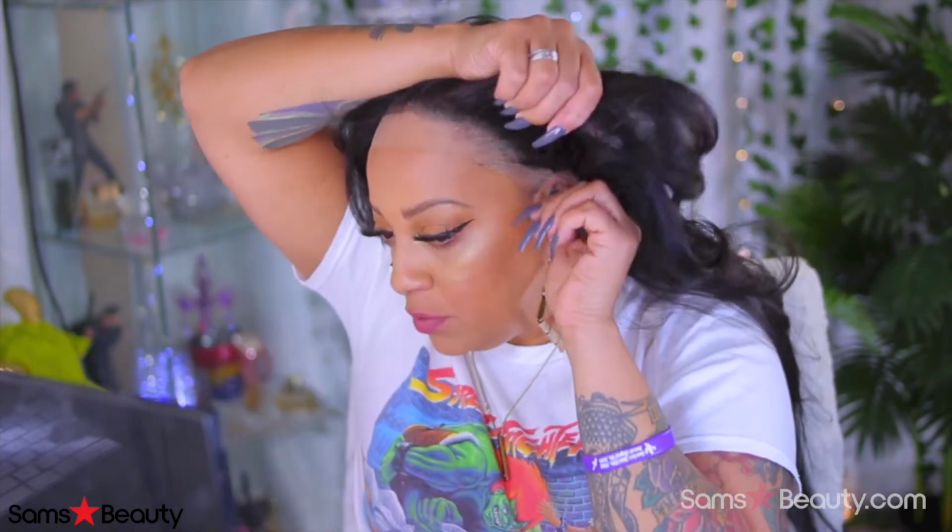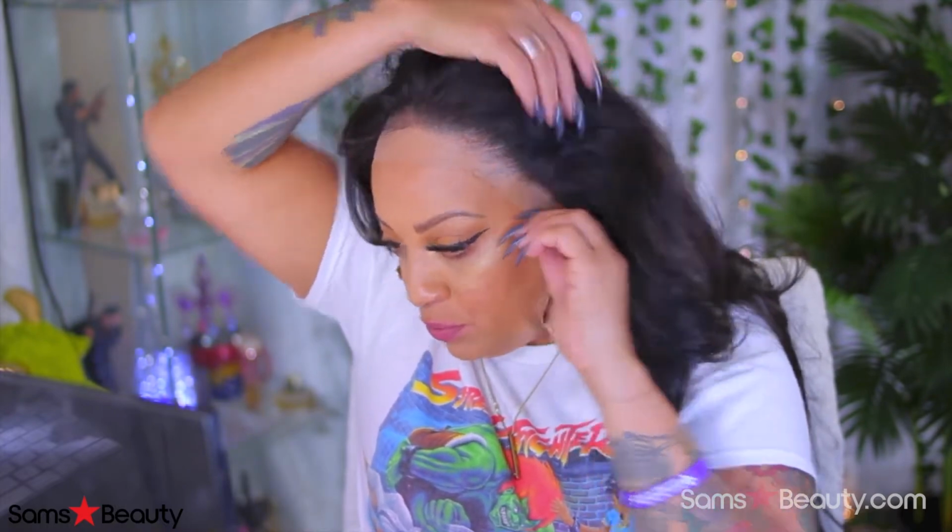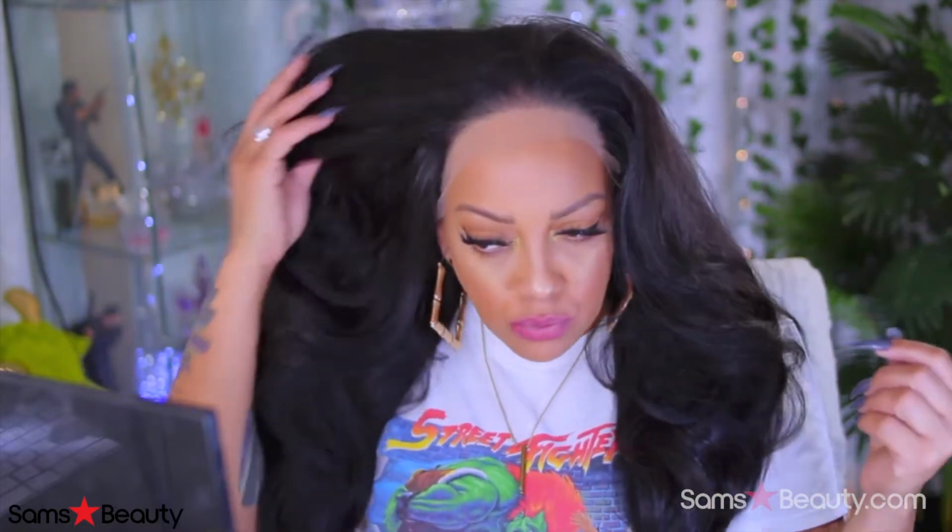You all know I'm all the way Team Sensational. Like I love Sensational wigs. Like hands down, they are my top favorite. But you know where you can pick this wig up at?